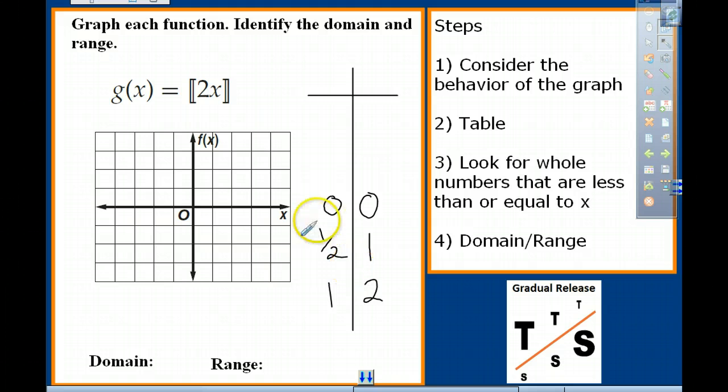So I'm choosing the numbers x. I already know my answers. They have to be this. That's what I'm starting with. I'm starting with this. And then I'm figuring out, well, what x's do I need in order to reach 1, 2, negative 1, negative 2. Okay? What does this do to the graph? All right. So from 0, 0, there we go. Where's the jump going to happen? At half. At 1 half, I'm going to jump to 1. So right here, I'm going to jump to 1.